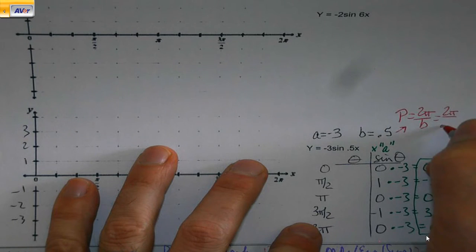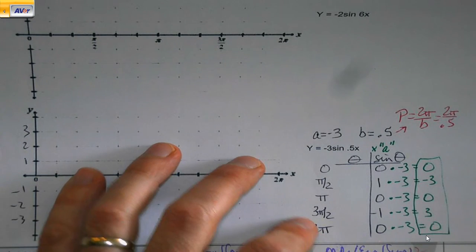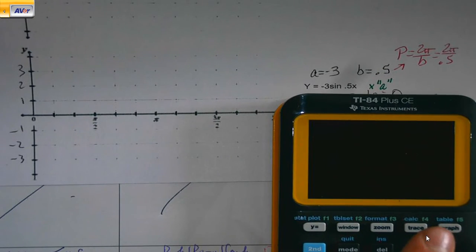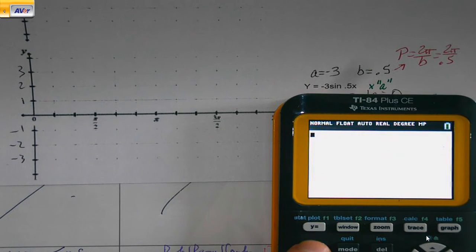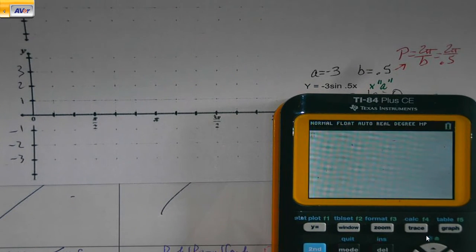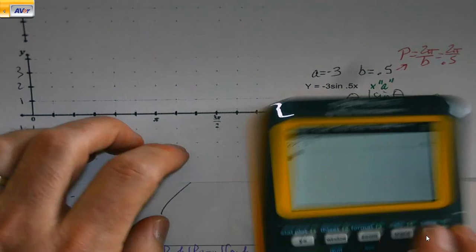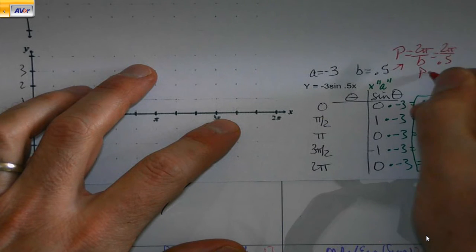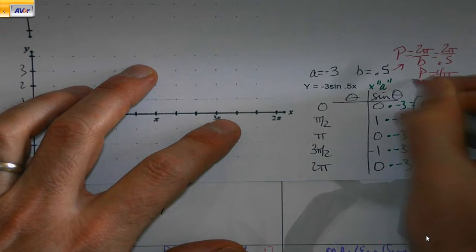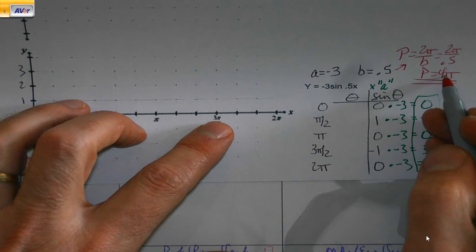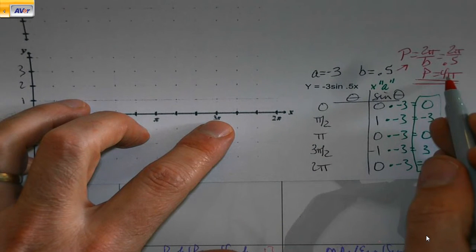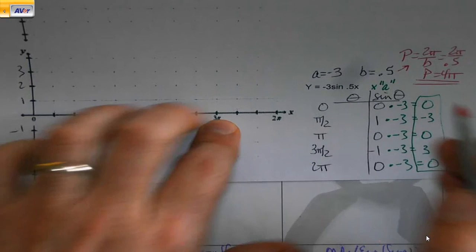2 pi over 0.5. Now some of you might want to go to a calculator for some of this. And I also want to do it with the calculator just so you can see. We're not going to put the pi in. Just the 2 divided by 0.5. Now if I'd have gotten something that's a fraction, of course I'd do math enter enter if I got a decimal. But here I got 4 because when we divide by a fraction, we get a larger value. So remember, that number is important because if I do my math right, my last one should end up being 4 pi.